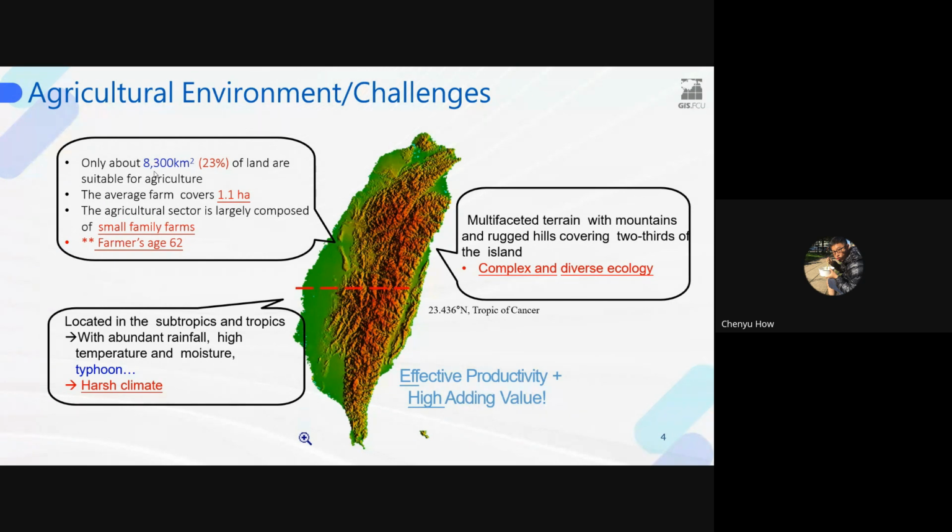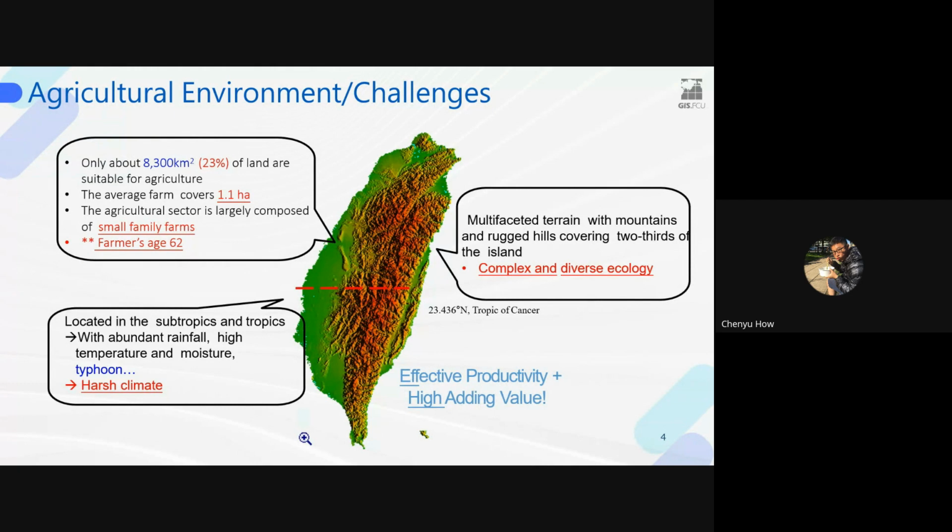of the entire country. And notably, most of these agricultural lands are already inhabited. That means not all land that's suitable for cultivation can be used as farms.